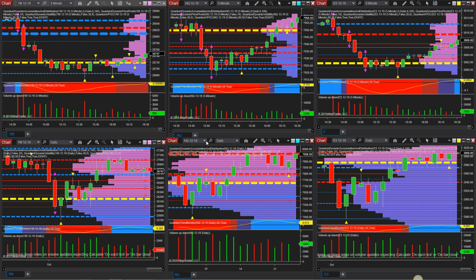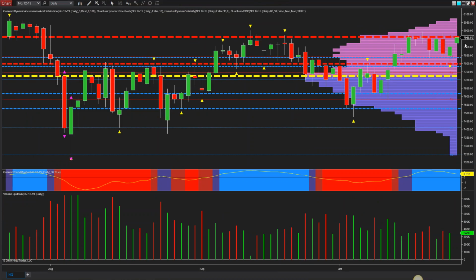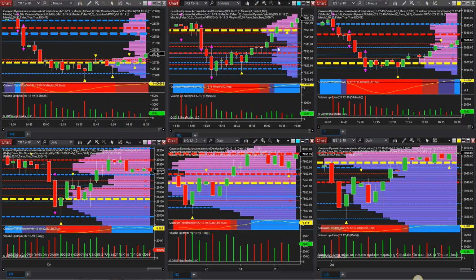In fact, we have some divergence because on the daily basis, this is the NQ. You can see this is up. It's coming up to a very strong level of potential resistance, this red dashed line, pretty heavy there. You can see it's come into play several times already, and certainly over here as well. So for this market to advance, we need to break that. It needs to be broken with volume as well.